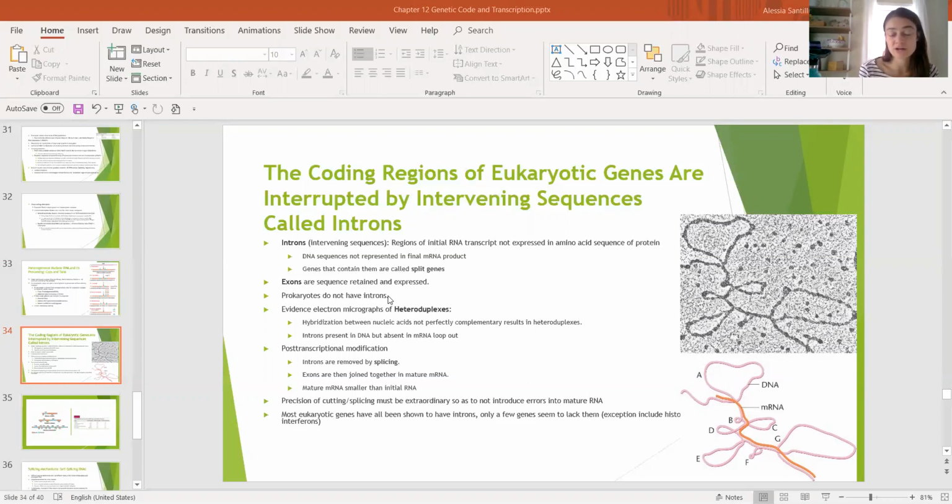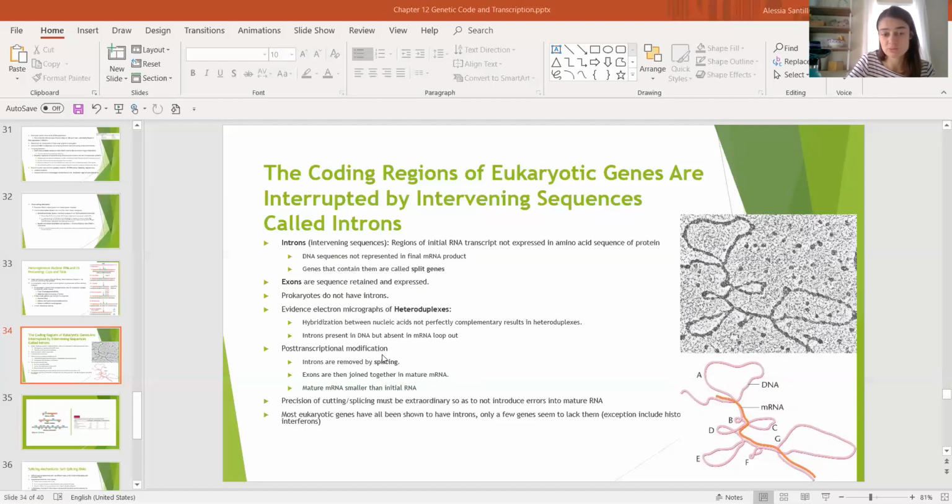So, evidence of the electron micrographs of heteroduplexes. If you remember, heteroduplexes are just when we have DNA that is still being transcribed, and so it has a partial RNA transcript attached to it. And you can basically take the DNA that we transcribed, that length of DNA, and try to hybridize it with the mature mRNA that we then isolate from the cytoplasm. What you'll notice is that the mRNA, because we've removed all of those intervening sequences, is a lot shorter than the initial DNA where it came from. And so they are complementary to each other. We form these heteroduplexes, but those places where we removed those introns, and the DNA obviously still has them, the DNA loops out. And so we get this weird loopy heteroduplex. So this is evidence from the electron micrograph.